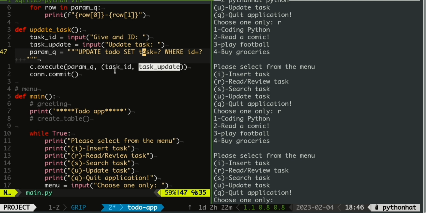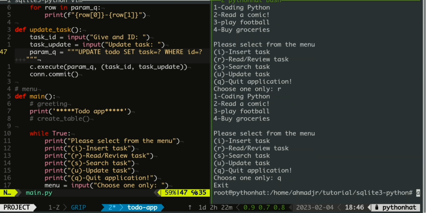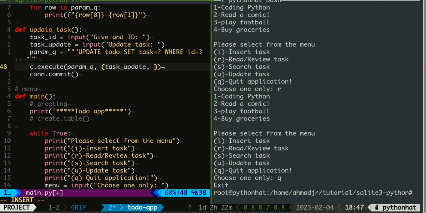So I just change the order here. I'm going to create here first, delete and paste.